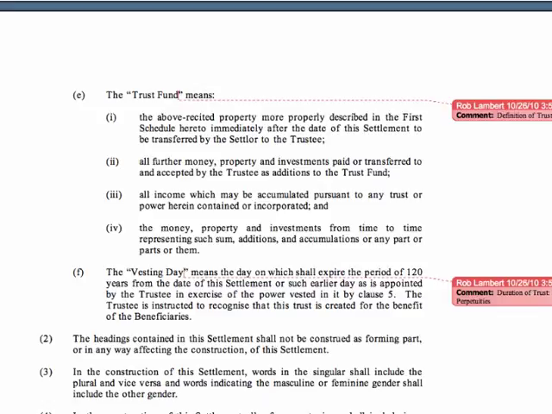This trust uses the concept of vesting day. And it's really a provision designed to make the trust last for 120 years, like a dynasty trust. And the reason I'm pointing this out is there's a concept called the rule against perpetuities. It's an old English concept, and you're going to see it in tons and tons of trusts. They'll usually say that the trust can only last for a life in being plus 21 years. And they usually will define the royal family in England as the family that has 100.